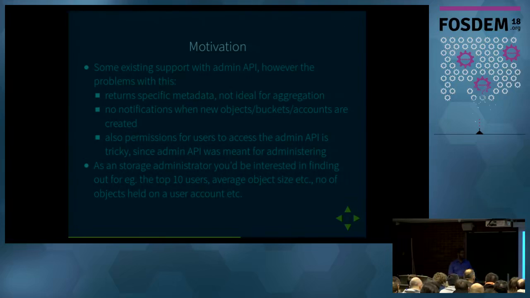So this is where Elasticsearch comes in, because it already has built-in primitives for slicing and analyzing data. And permissions for users to access an admin API are also tricky with the existing API, because it's only meant for administrators and it gives you full access to all the metadata. So as a storage administrator, you want to analyze what are my top 10 consumers of the object storage, or what are my really hot buckets, or how is my object storage being used on Friday evenings, for example. And all this is something that's very trivial to do with Elasticsearch.